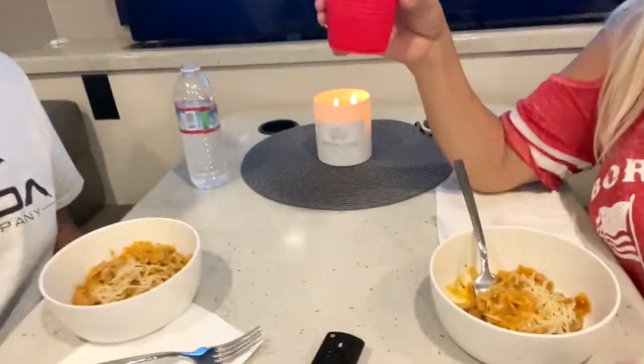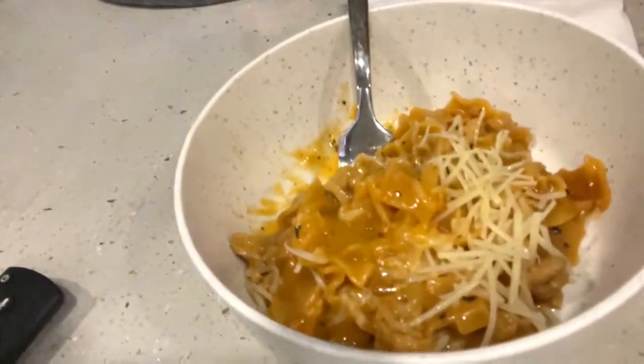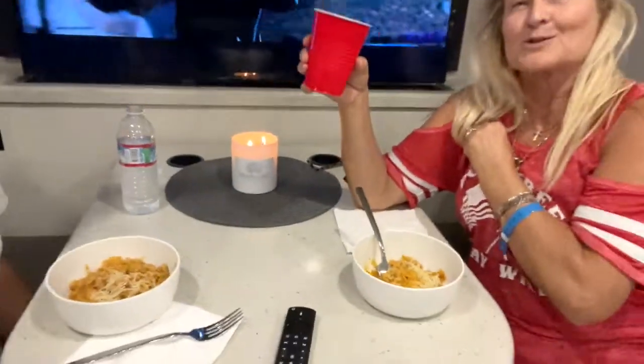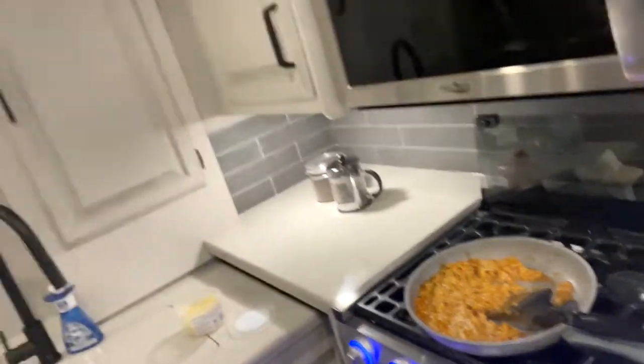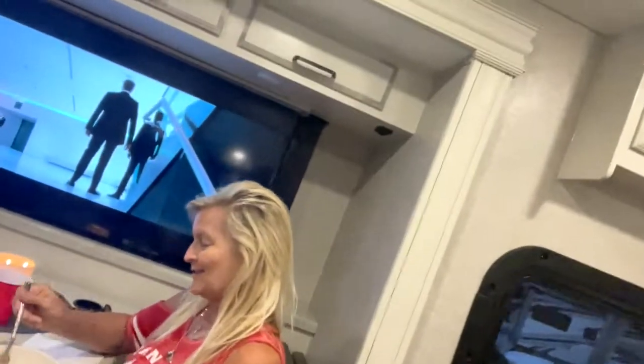First meal in the new motorhome. It's gotta be something fancy. No, it's Hamburger Helper. Hamburger Helper? We're so tired. I've been in the same outfit for 3 days. I'm sure people are sick of the same pictures. Same clothes. Why don't you change? Hamburger Helper is clutch, brown turkey, lasagna, done. In this one, cool pot. You told me not to pack a bunch of stuff. You did a good job.